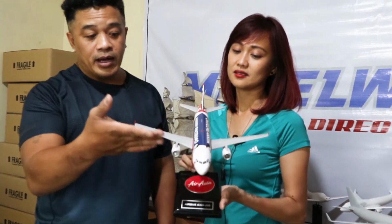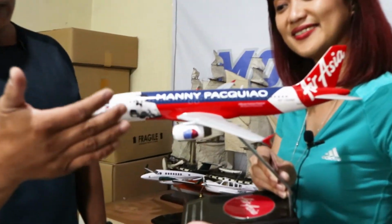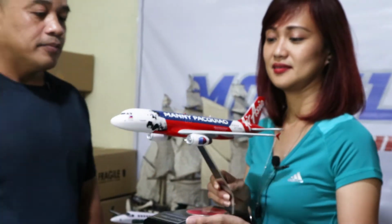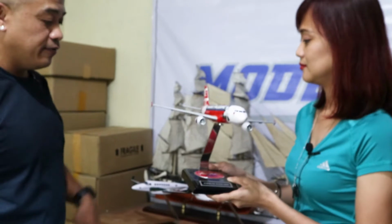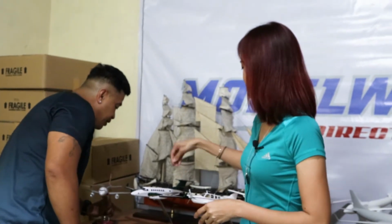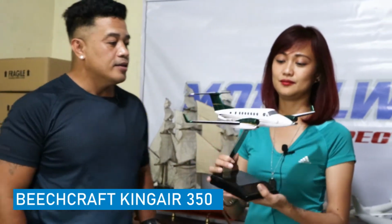You look at the graphics, we got Pac-Man. Can you zoom into that? We got actually a picture of Pac-Man on the actual airplane itself. And representing Philippine Airlines, of course. So we are proud to present this Manny Pacquiao airplane to represent. He is a hometown hero here in the Philippines. This is an Airbus A320. Now, Miss Yang, this is a KINGAIR, also a solid canopy.